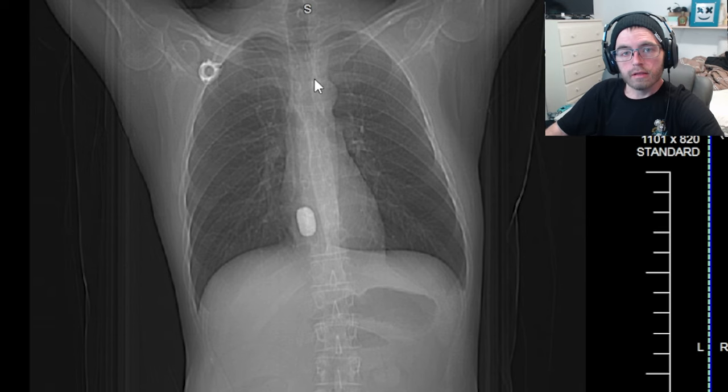I wanted to show y'all where my tumor is and what it looks like. When looking at these slices, if you don't fully understand, they're very thinly sliced photos. You look at them one by one and it slowly goes up your body — like if you had lines running across your body and could take out a piece and look at it. On the left side of the screen is just my body laying there, and you can see my bones, lungs, and organs. There's a white speck which is actually my necklace — pretty sure that rock is radioactive now.